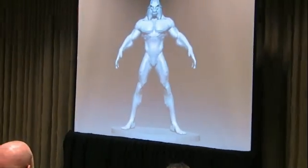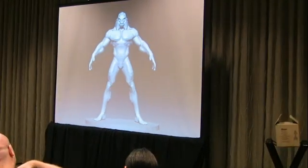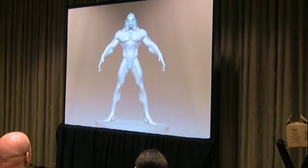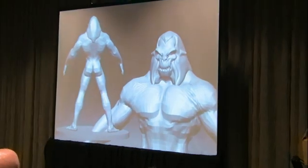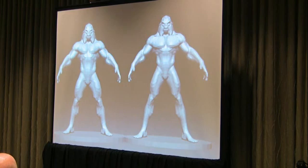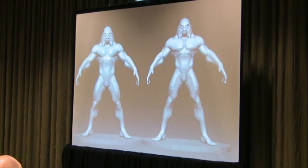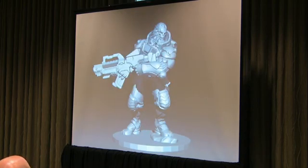First version of a naked Morat, in order to make the basic body for almost all the Morats, okay? And they went through a process of making it more menacing and even bigger and even more muscular. Look at the first version, second version. Now it is. Look at that gun, man.